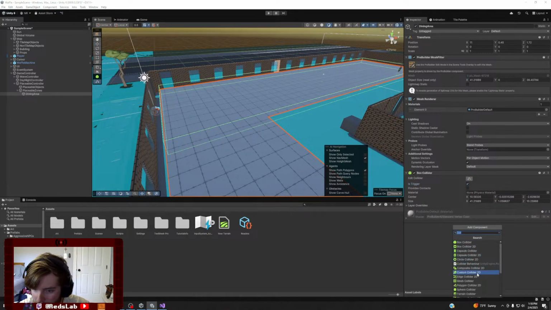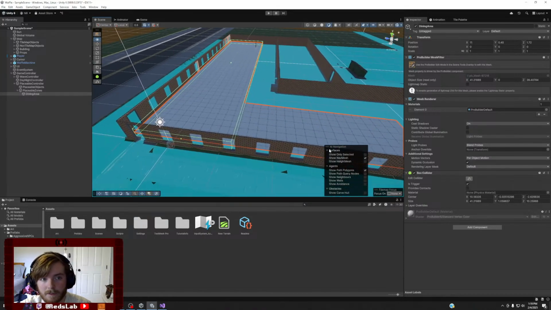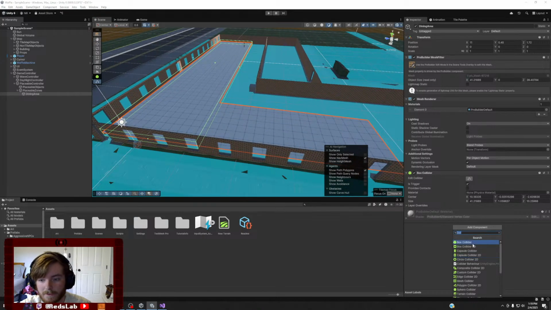Colliders. What are some options here? Wheel colliders. Collision behavior. There's that. And then if we add maybe another box collider.